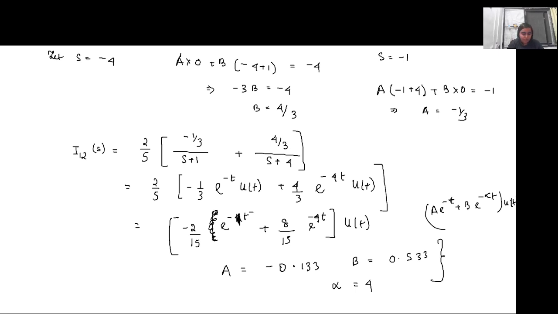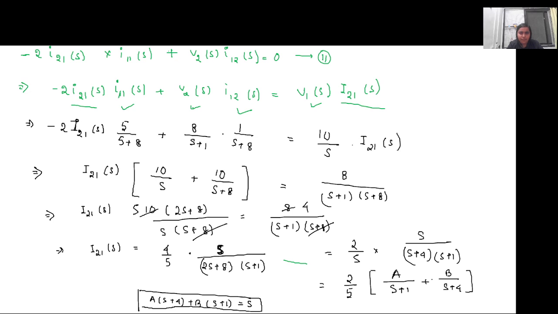So everyone followed this one? Yes, ma'am. Can you show the previous slide, ma'am, please? Yeah, this one. Yes. There is one query I have. Here you have written 10 by s plus 10 divided by s plus 8. How did that 10 come? Okay, this 10 in the numerator I have taken common. This 10 and this 10 I have taken outside. Okay, got it, ma'am. Thank you.